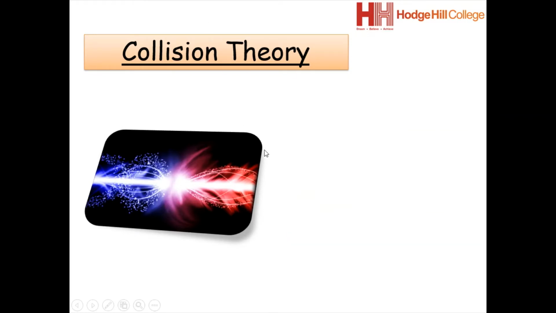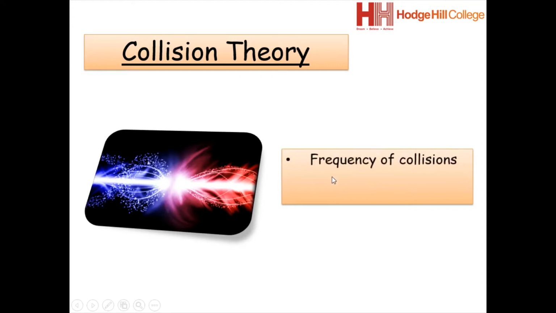So what is collision theory? Collisions happen between particles all the time, but a reaction won't occur unless we have enough successful collisions. If we have enough successful collisions, a reaction will occur. But we need to look at 2 things in particular. The frequency of collisions has to be mentioned in all your answers, and the speed of the reaction has to be mentioned too. So if there's more frequent collisions, there'll be a faster rate of reaction. If there's less frequent collisions, you'll have a slower rate of reaction.